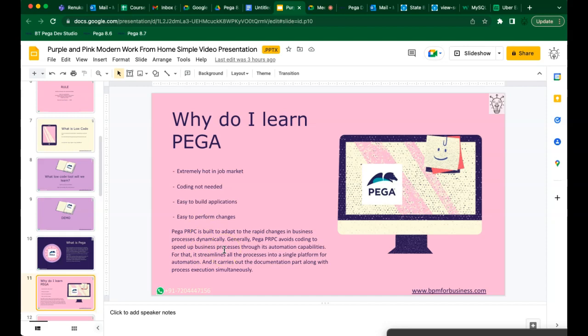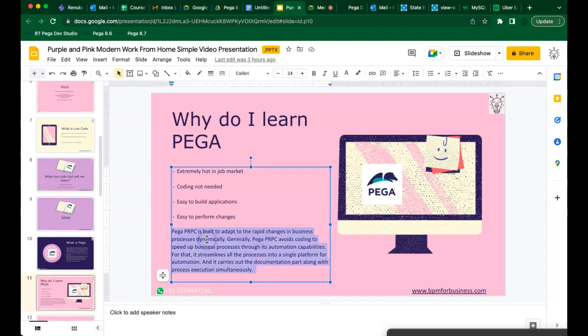For example, if you are having a foreign exchange application, every day the dollar rate, the exchange rate, keeps changing. You can't keep writing an application for every day's changes, right? You should have an application which can dynamically adapt to such changes. You should be able to change on the fly whatever is the rate today. Again, your application should be smart enough to pick up such changes. That is what we mean when we say dynamically adaptable changes. Right.